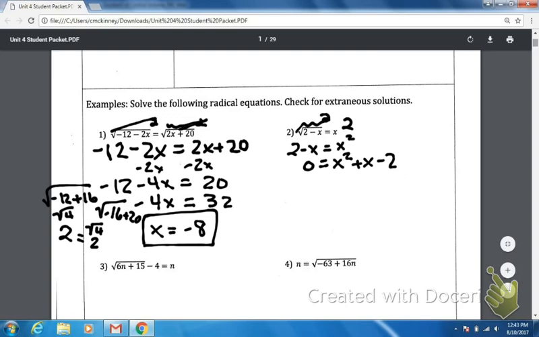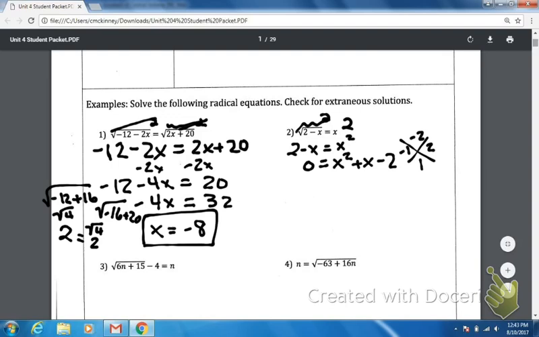Factor, yeah. And is there a GCF? No. So then our next thing we would do, x factor. So what goes in the top of my x, Dalton? -2. And in the bottom, just a 1. So what two numbers would multiply to be -2 and add up to +1? -1 and +2. We can use the shortcut.